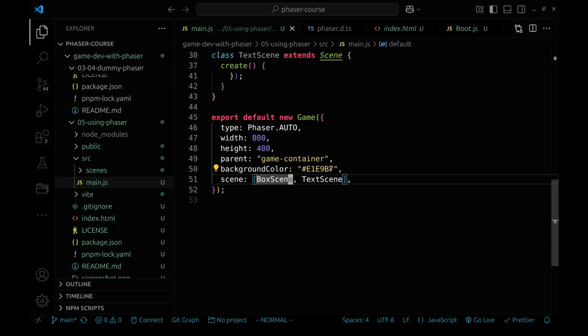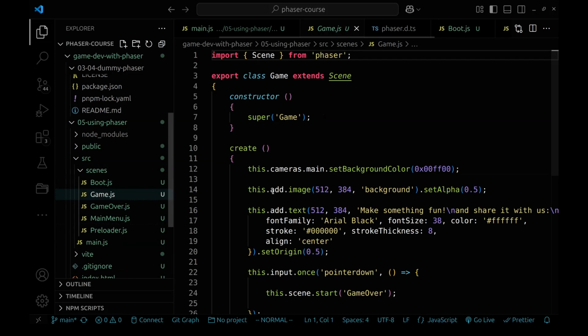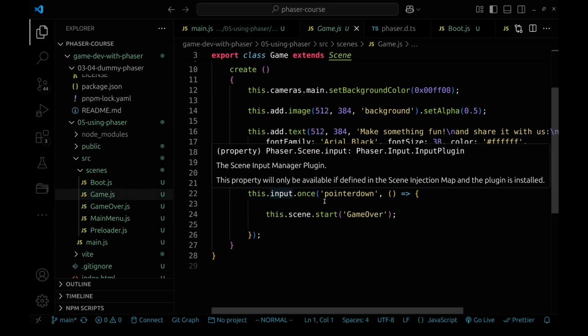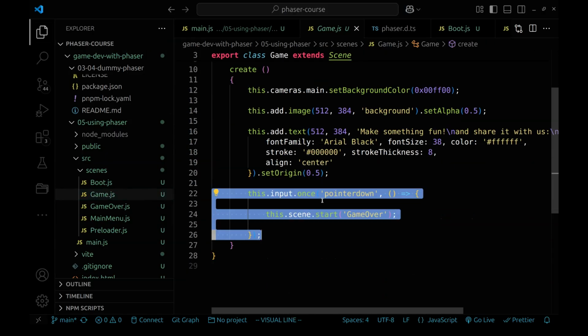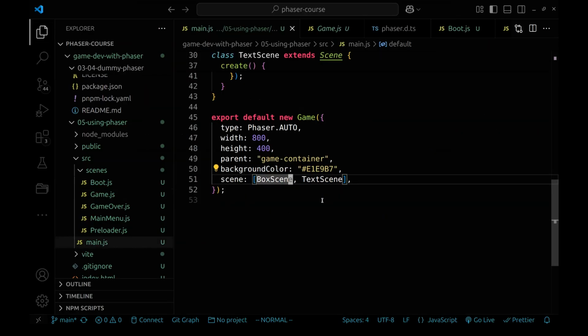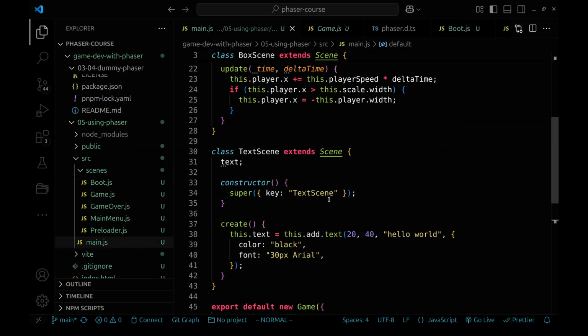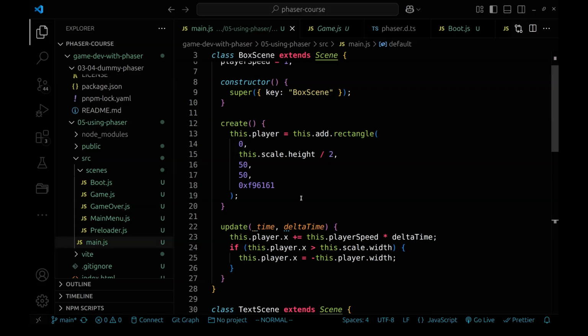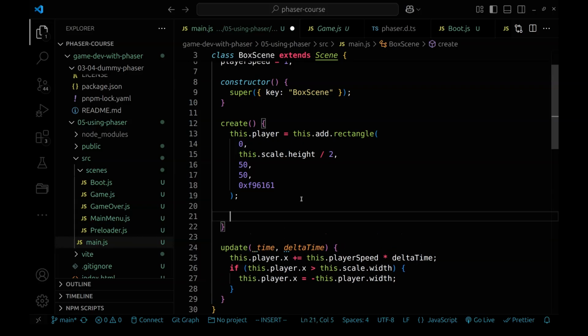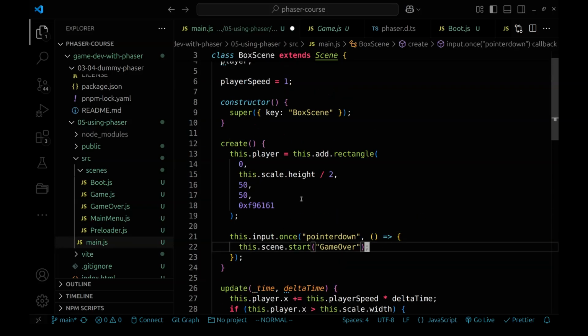Unfortunately, here we don't have a way to move from one to another, right? So what we can do, actually, the template comes with a snippet we can just reuse. So I can just grab this code over here and I'll explain it later. But if I wanted that on click, basically switch scene, then in the create method, I could add this and simply make sure I start the correct scene.